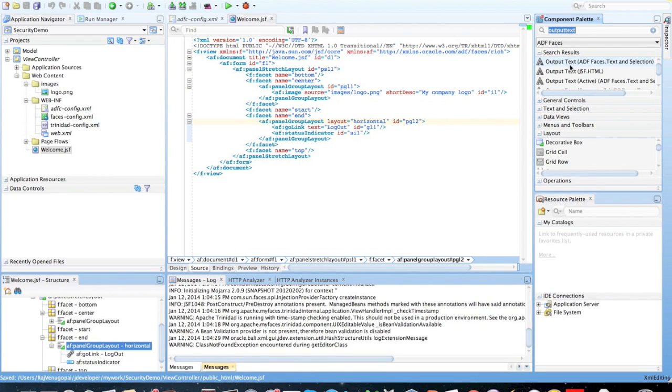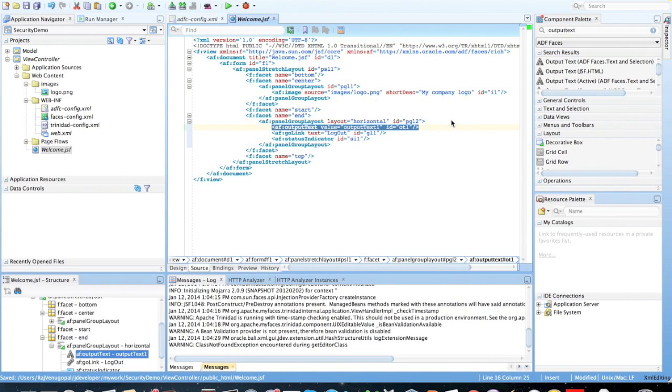Let me drag and drop an output text here, and then say welcome new user. When we have the username, we can display it here. And this looks right. It's in the panel stretch layout.